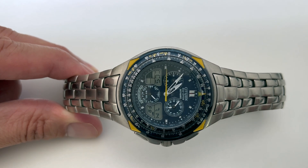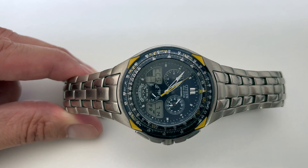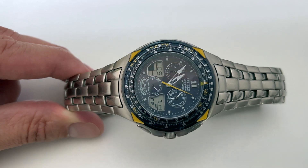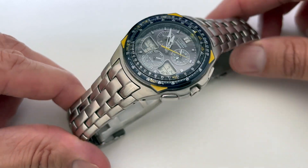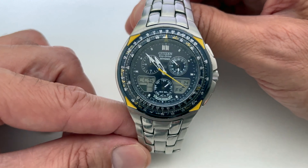This indicator here shows the battery charging level, and it has never changed — so the battery is not even deteriorating. Often batteries don't last forever, like with my Apple Watch, and I made a video comparing it to this watch — I'll link it. But this watch is actually the best watch I ever had. It's extremely durable, absolutely service-free. All you ever have to do is wear it and expose it to light.